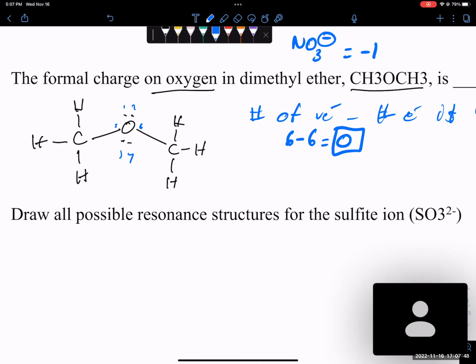Also just remember that every time oxygen has 2 bonds, it has a formal charge of 0. If it has 1 bond, it has a formal charge of -1, right? And if it has 3 bonds, it has a formal charge of +1, exactly. So those are 3 things you can just remember. You just have to draw it out, look at it: 2 bonds, oxygen has a formal charge of 0. All right, with that being said, any questions about that in the room or on the Zoom?